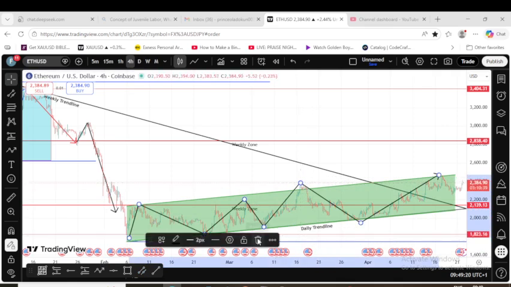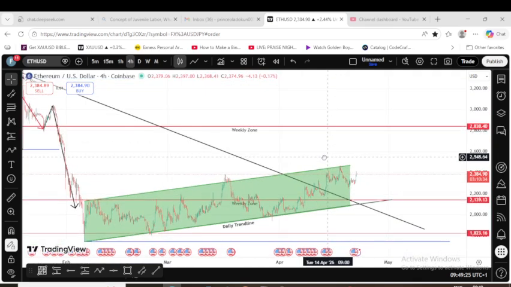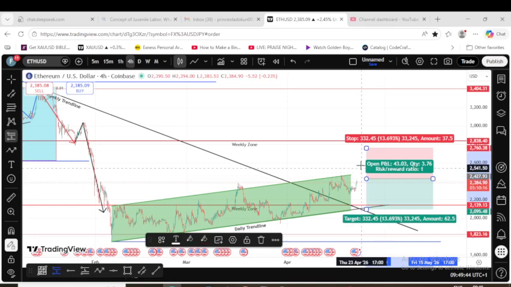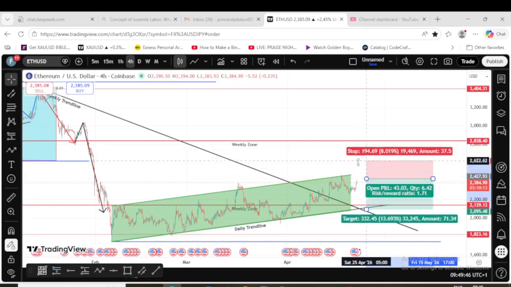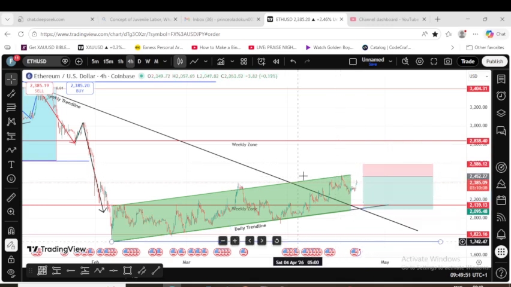But a slanted range is actually not a bad thing. In fact, it makes me very glad. Why? Because if you are well versed in chart patterns, you know that this kind of a trend channel is characteristic of a sell trade. It's characteristic of a sell trade. So I'll be expecting a sell somewhere around here. Of course, that's not all that there is to do, but this is just like an initial view. Okay, so now that's it for today's video. And we'll do one more video to better describe exactly how we get into this trade.